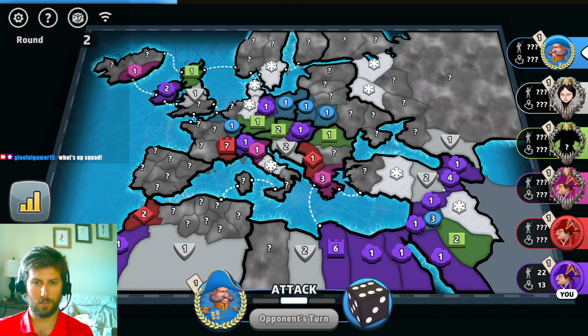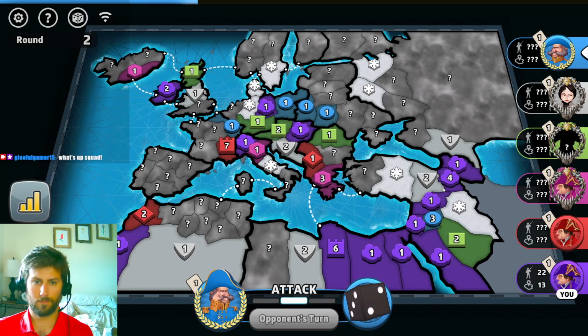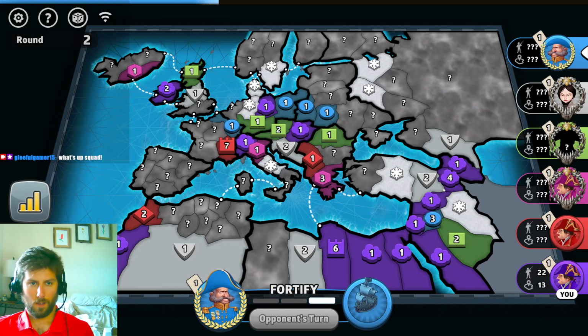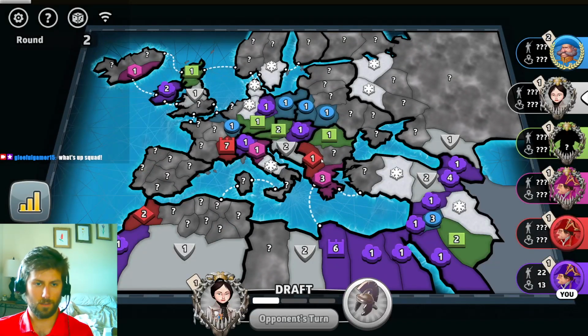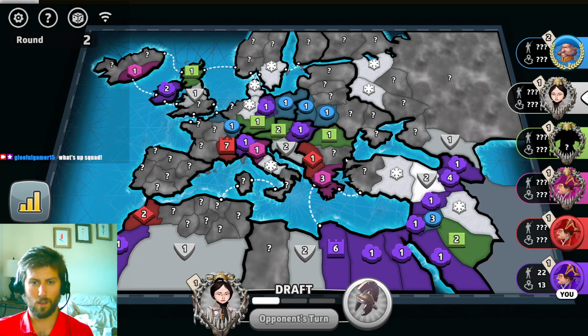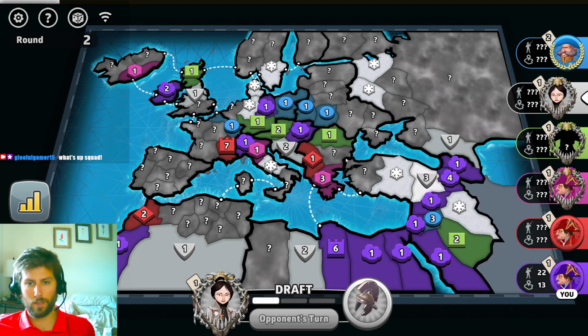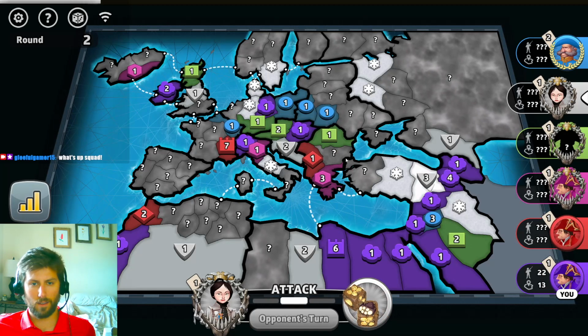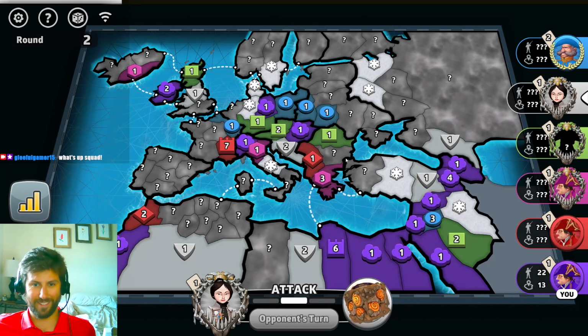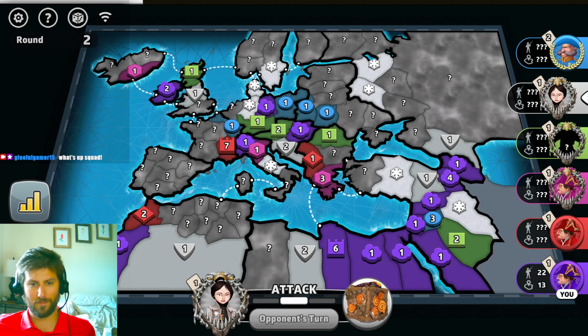Blue's gonna work on taking this bonus. Yeah, like maybe I should have just added everything and grabbed this first. I don't know. Oh, white adds there. Why are you adding there, white? Why do you feel the need to add there? Ah, good. That worked out in my favor.